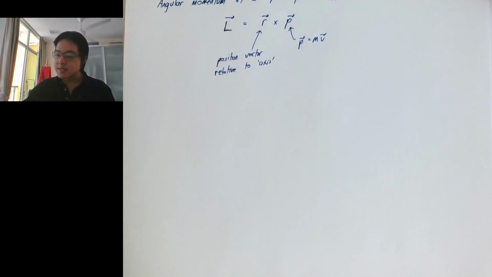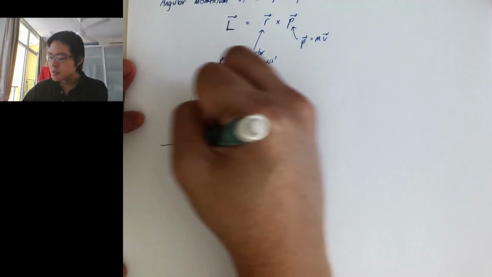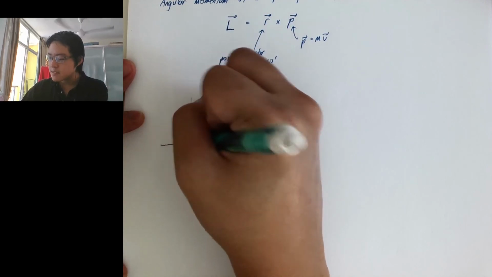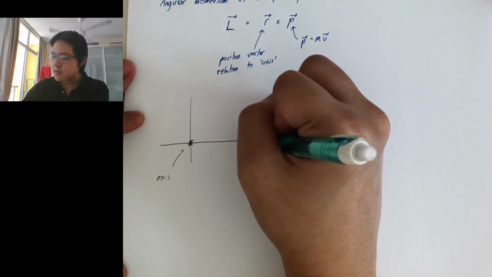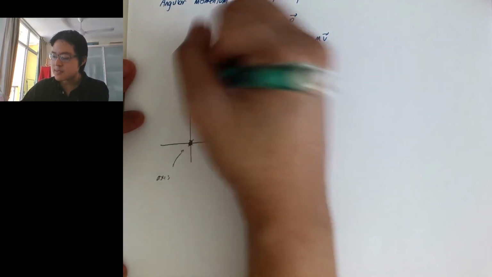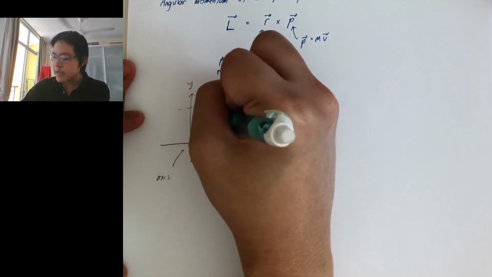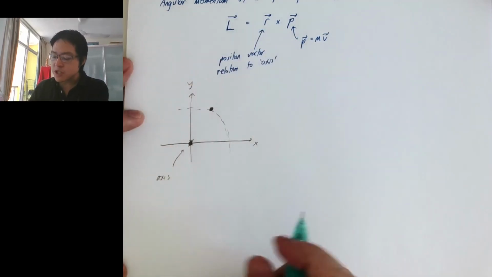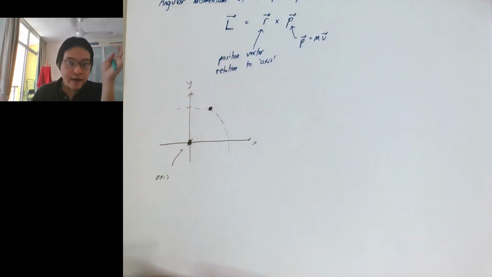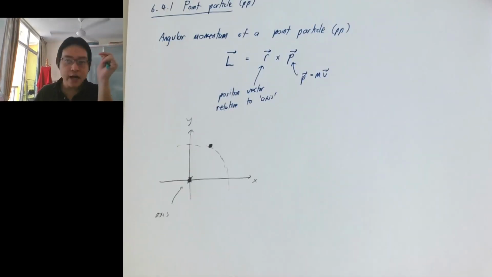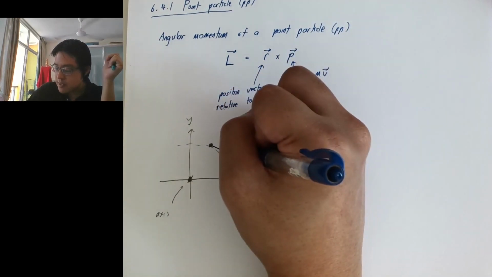Okay, so let's say I have some object going in circular motion. This is the axis of rotation, and then this is some coordinate system, doesn't matter, and my particle is moving with some motion. And this is the interesting thing: you can define angular momentum even though the particle is going straight, because you just need a velocity. If I have a velocity, I can get a momentum.